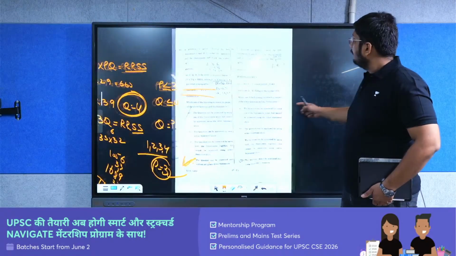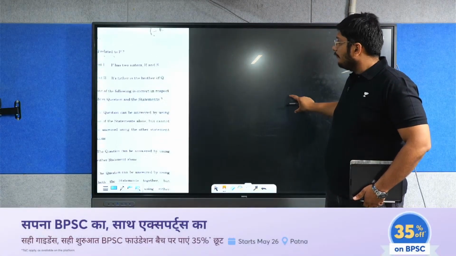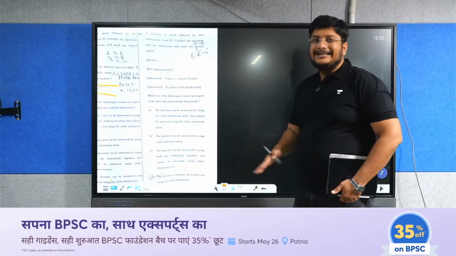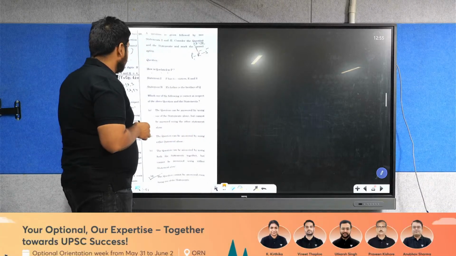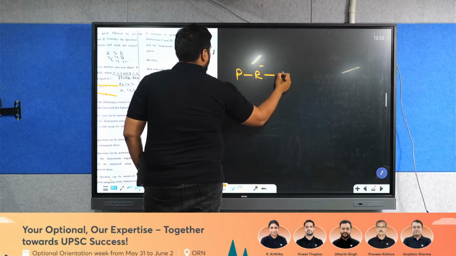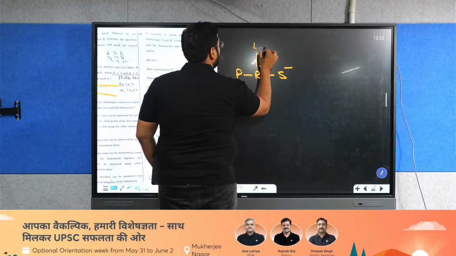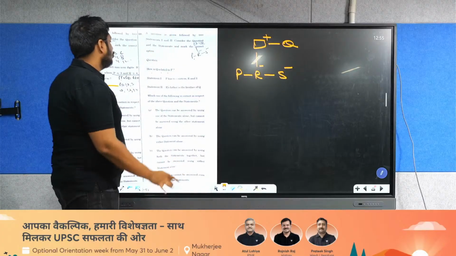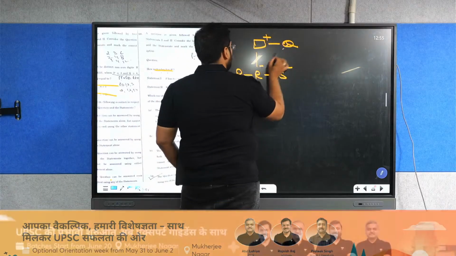Question number 50. A question is given followed by two statements, 1 and 2. It has been asked, how is Q related to P? P has two sisters, R and S. R's father is the brother of Q. Question is, how is Q related to P? I have used both the statements, but still I don't know how Q is related to P.